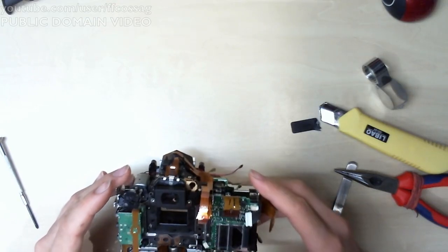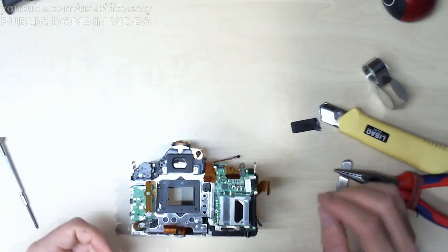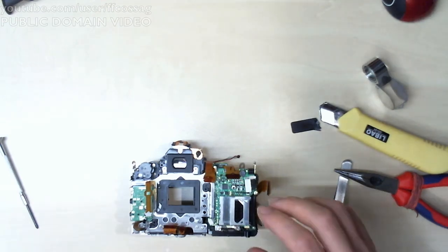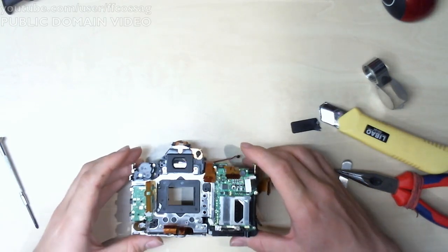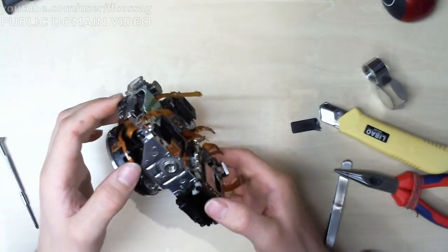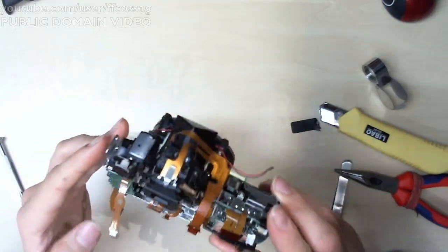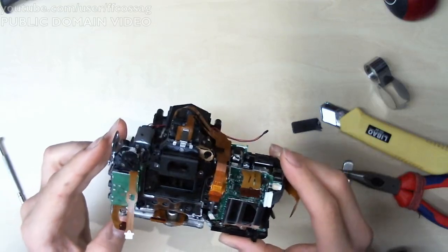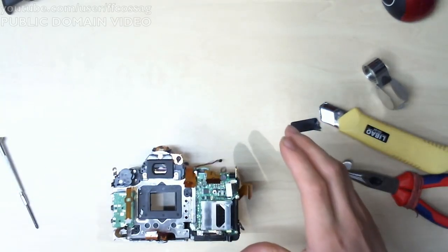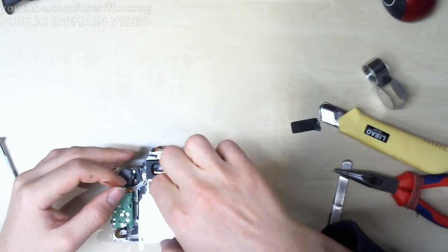Could it be that some of the shim things are supposed to just mount on their own? Those are easier to attach after the sensor's in place though. Is there anything along the sides? No. I think we can just pretty much poke the sensor in there and see where that leads. 2 screws, meh. These cameras are like $100 on eBay. Who gives a toss? As long as it works somewhat, I'm happy.